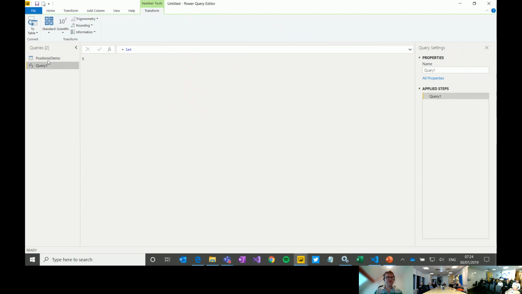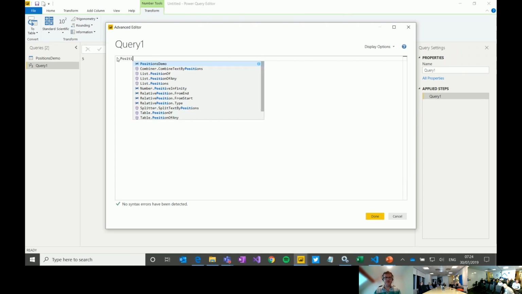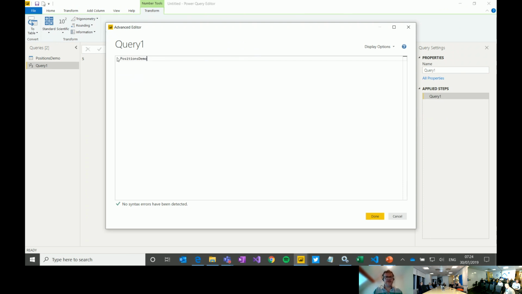One last thing to mention. We've seen that in queries, we've got variables. We can refer to any variable that we need. We can also, when we're writing queries, refer to the output of other queries as well by name. So here I'm editing query 1. I can just say positions demo here, which is the positions demo query.